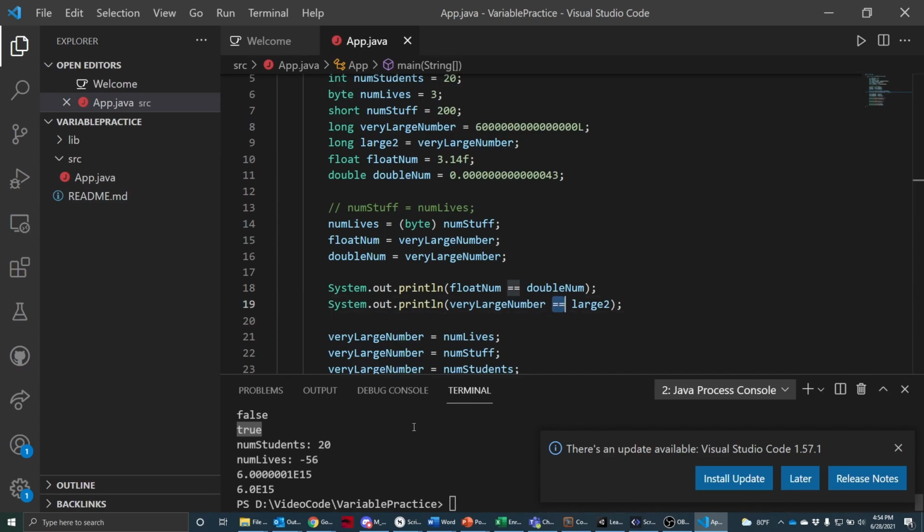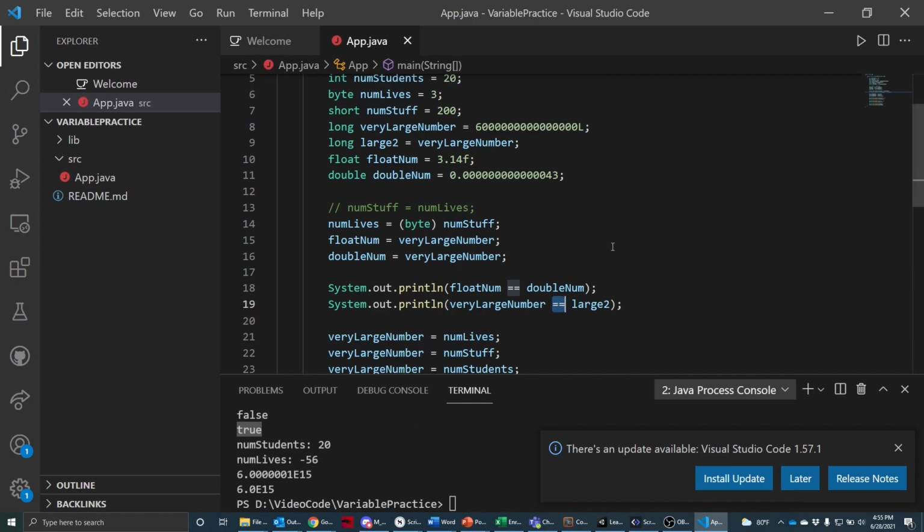This is something that is very useful to remember from the beginning when we start to compare numbers and try to make decisions. We have to be very careful when it comes to our floating point numbers, not to try to check if they're exactly equal. So we'll talk about ways to handle that.